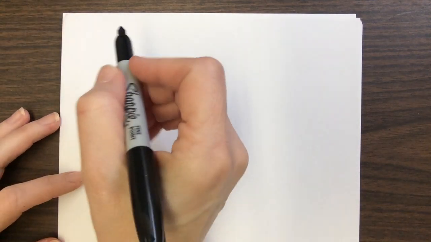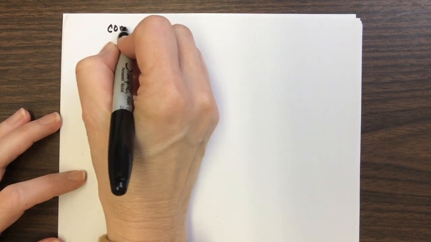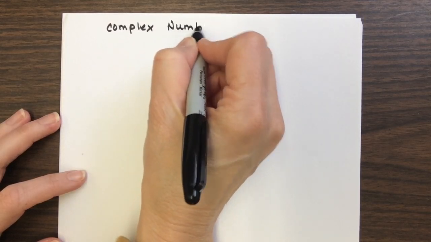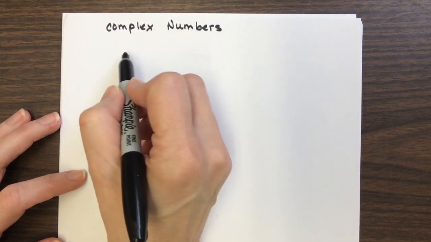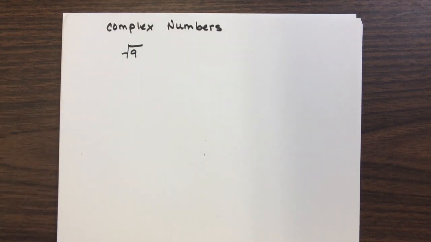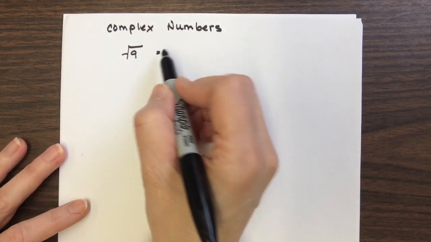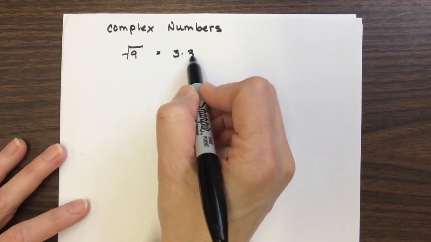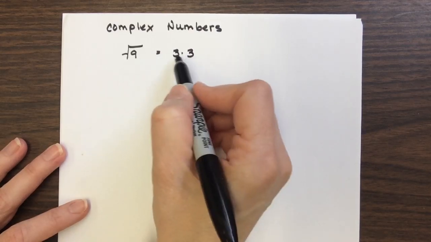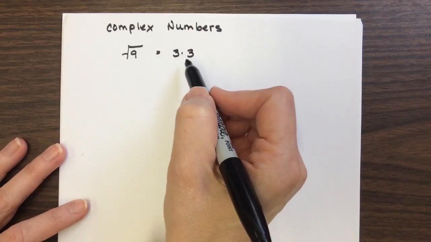1.6 is complex numbers, and that's what we're going to be talking about. And just to introduce that, if I asked you what the square root of 9 was, you should be thinking, what number do I multiply by itself to get 9? Well, we know that we can multiply 3 by itself and get 9, so the square root of 9 is 3. And this is the principal square root. This is the positive square root.